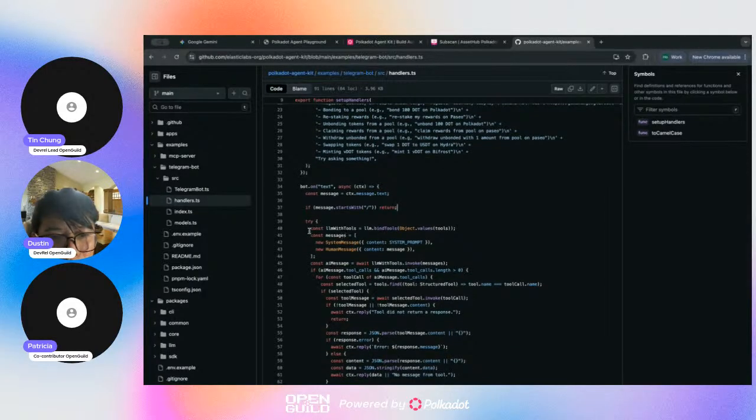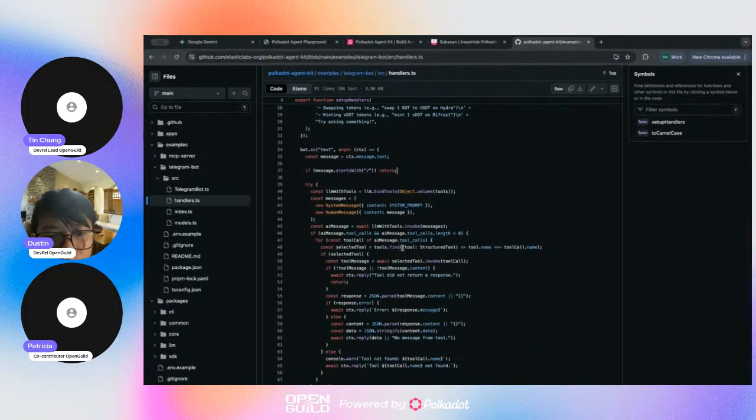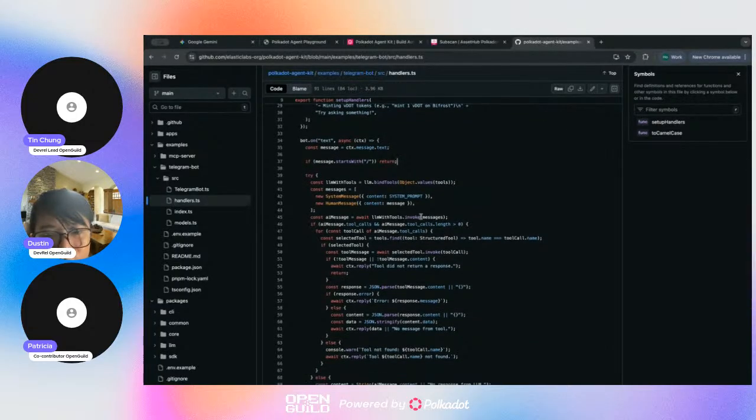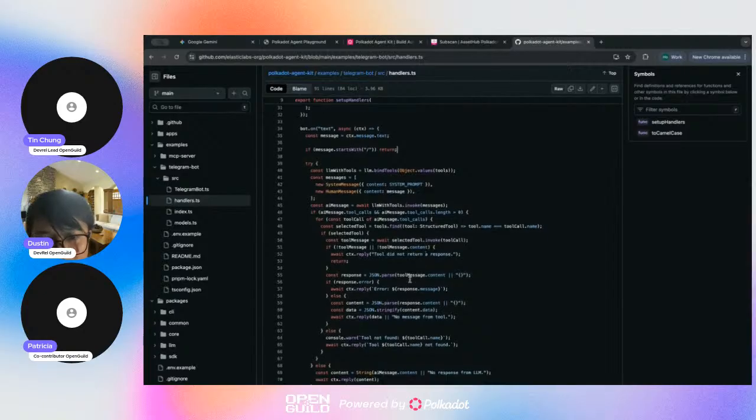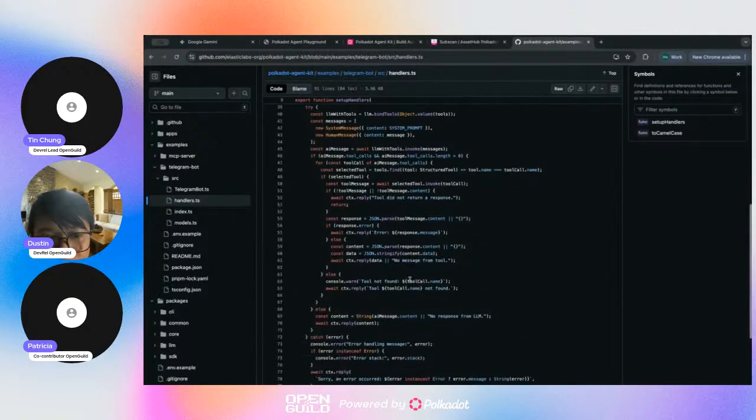So the LLM model will bind the tools that we defined before, so the LLM model will process the user queries, and based on the model, it will reply correspondingly with the messages.